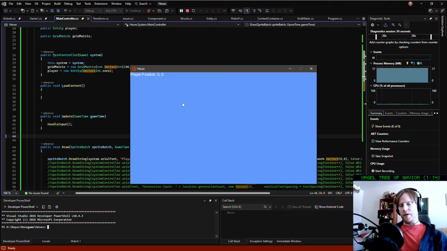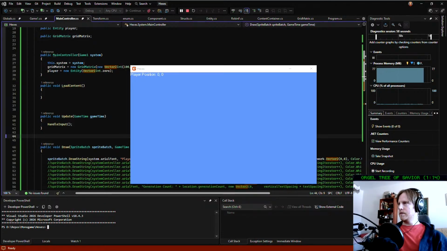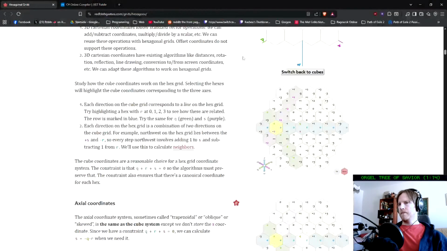But basically, we have to create a hex position handler that I'm going to bind incrementation and decrementation to QWE and AST. That way we can increment the player position in the hex axes, in QRS here.